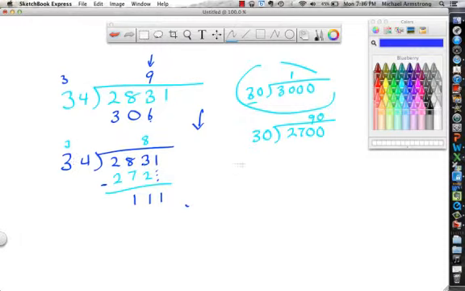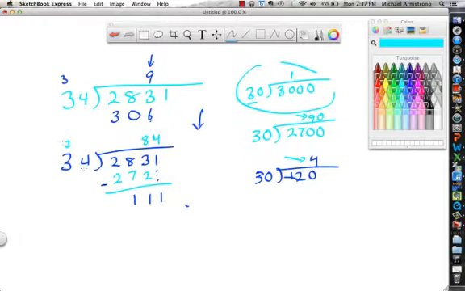We think to ourselves, well, how many times does 30 go into 111? And we think of a compatible number. Well, that would be like 120. So 3 goes into 12 4 times. So I might have to do it like that, and then I'm going to say 4 times 4. Now I'm guessing that because I rounded up, we're probably going to have some trouble here, and we're going to have to go for the 3. But the 4 is what our estimate told us to do, and the 9 was what our estimate told us to do before, and we were wrong that time. But the estimate gets us close. Sometimes it works out just right.